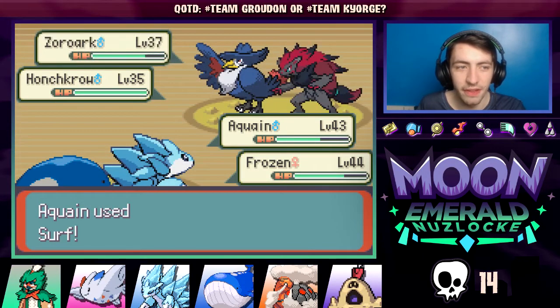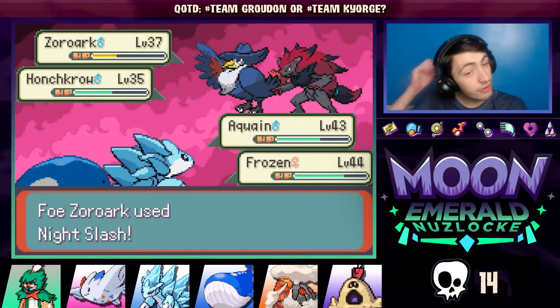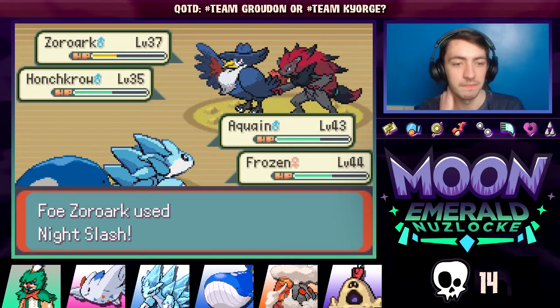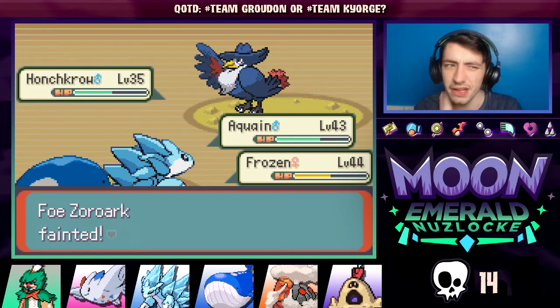Ooh, a scary Mon. Hunchcrow's kind of annoying, not going to lie. It is kind of annoying. You're not taking me out, Zoroark. Not a chance. Maybe I should have attacked the Hunchcrow there, just because I don't know if I'm going to kill with Surf.